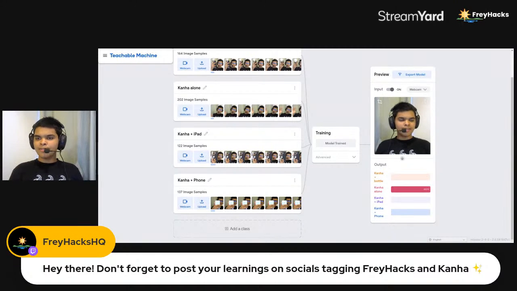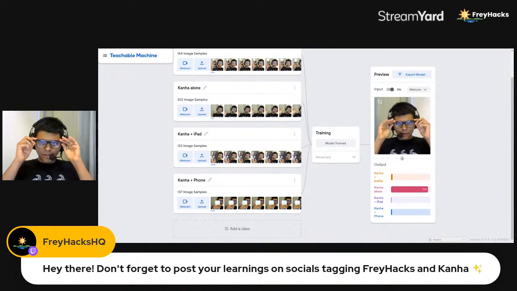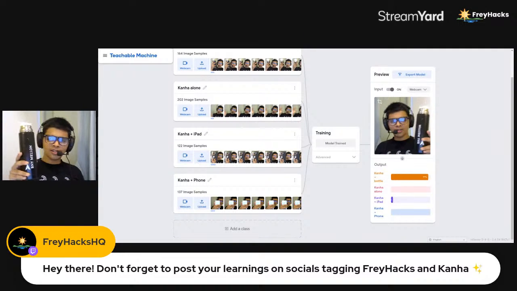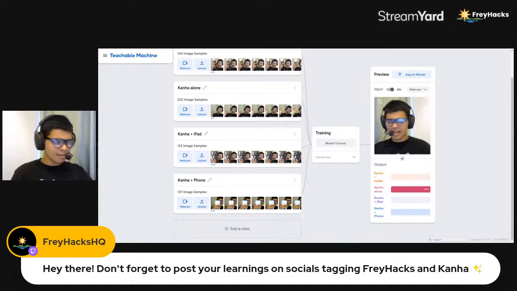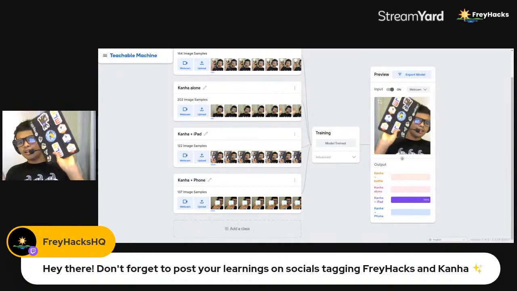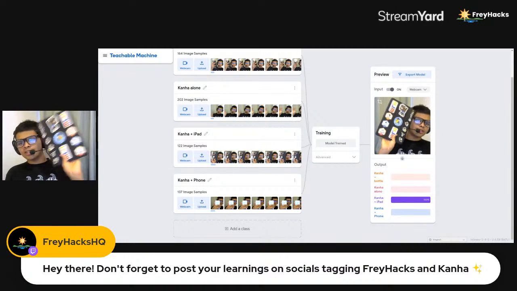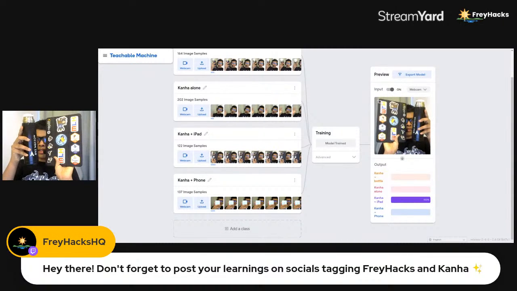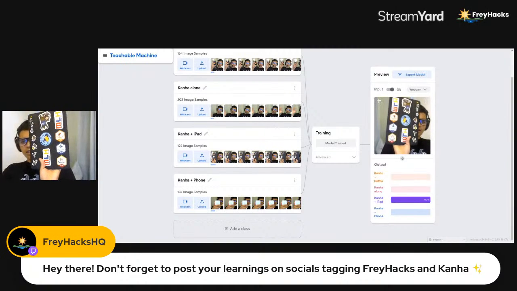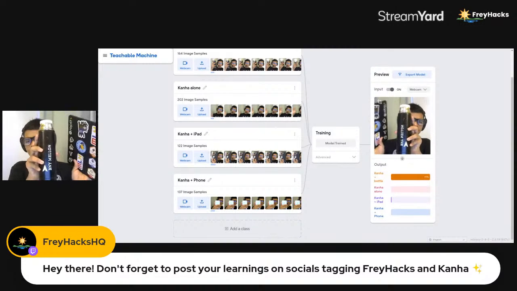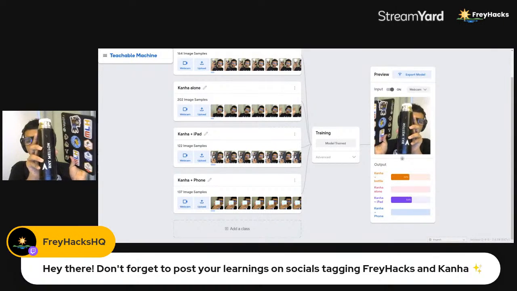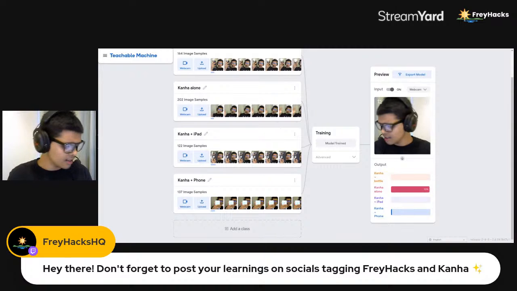Now, even if I remove my glasses, it would still recognize that it's Kanha alone. I just wanted to test that. Okay, very well. So now let me get my bottle up here. Let me get my iPad now, and it's really 100% sure that this is the iPad. If I have both iPad and water bottle, okay, this is the iPad and this is the water bottle. Yep. So now it's seeing both of these things, so it's partly confused.